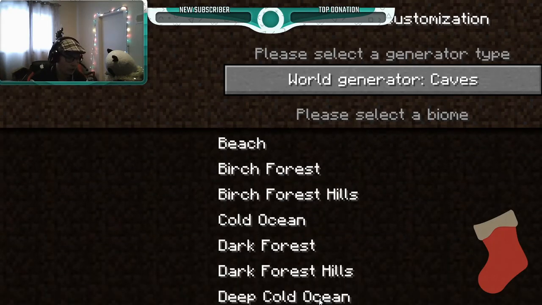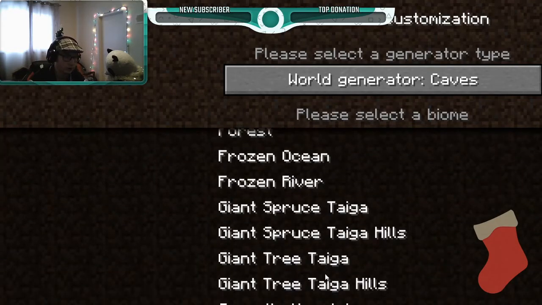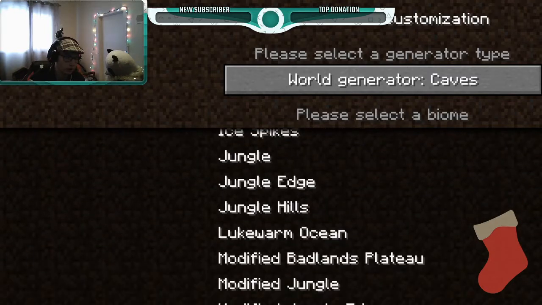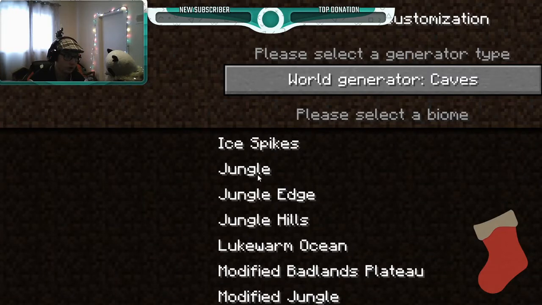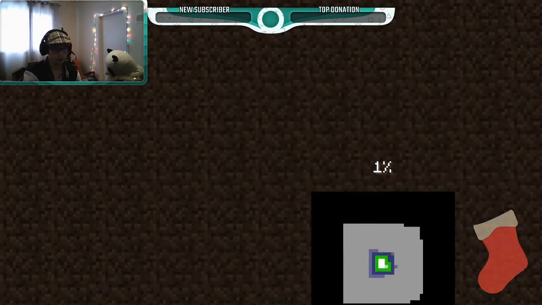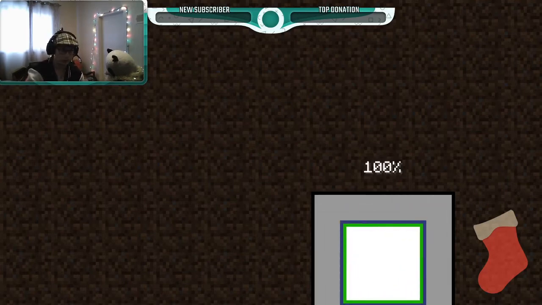So let's say I want, what's a good biome for world generator cave? I like jungle. Let's go just jungle. Here we go. Cheats on. There we go. I don't care about bonus chests. I'm just proving a point here. Nice download speed, eh? Install speed, whatever.